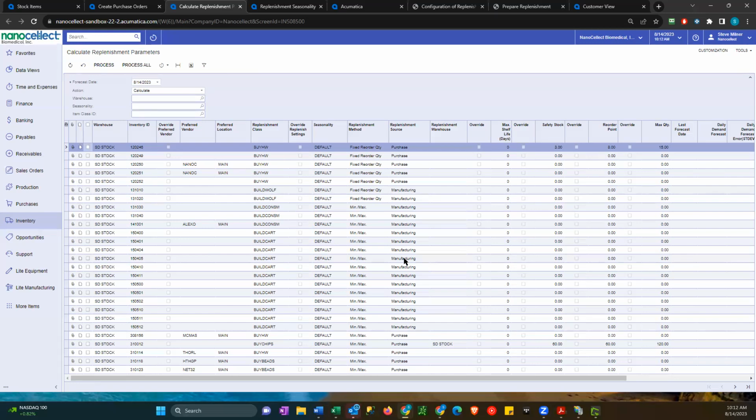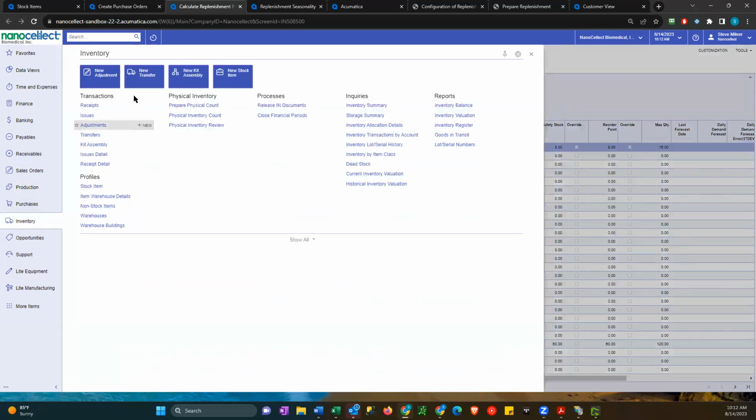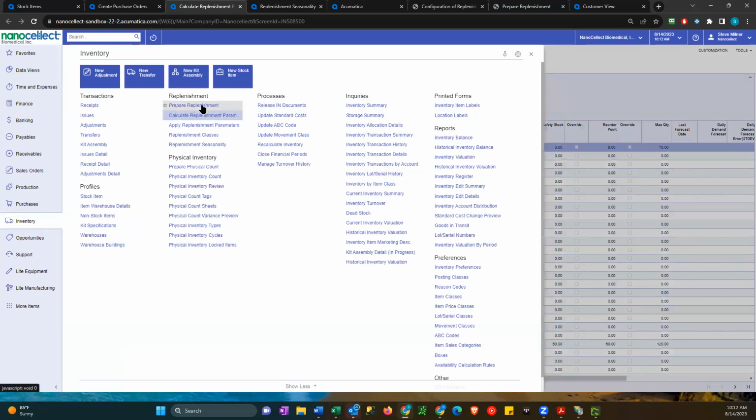Within manufacturing, you have a more advanced MRP engine, versus this basic inventory replenishment calculator. I wouldn't call this full MRP. So with that, we really start at the prepare replenishment step.